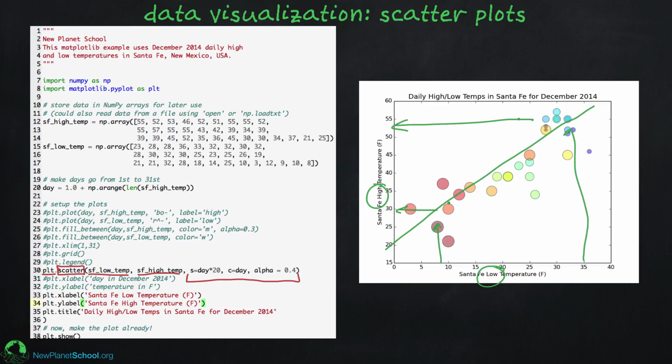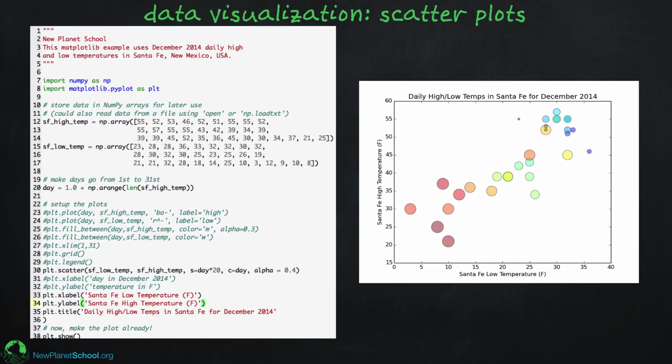But doing this sort of data analysis is so much fun that I did a little bit more here, because I encourage you to go find your own data and try to make these kinds of plots. So one of the other things I did is I changed the size of the circle, and I changed the color of the circle, and I changed the way they were filled. So watch what I did. I made the size of the circle bigger. I used the day. In this case, it goes from 1 to 31. If it goes from 1 to 31, I made the circle bigger.